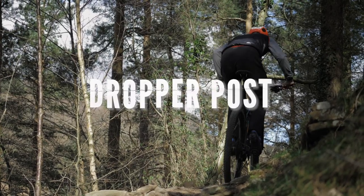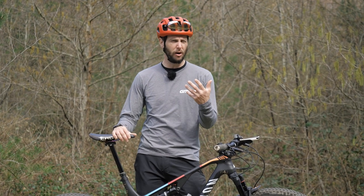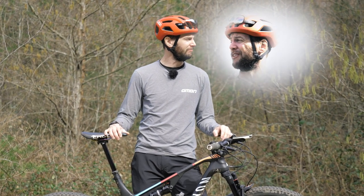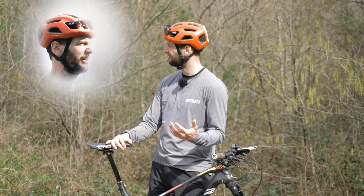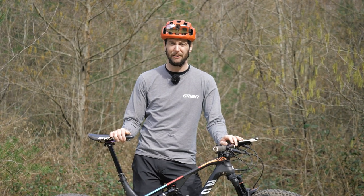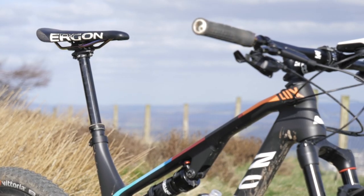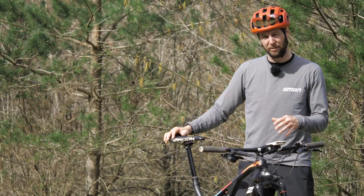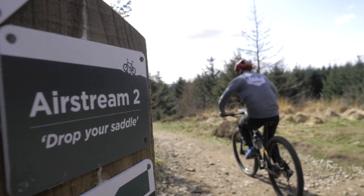More and more XC riders are using droppers these days, but are they essential? Well, this one splits opinion. On one shoulder, Rich is telling me yes, they're a well good idea — droppers make you go faster and the bike even more capable. While the other Rich is telling me you don't need that, it's unnecessary weight and faff that isn't going to gain you any time. I suppose, yes, they are essential items — if they're going to make you go faster and build your confidence, then having one on there really can't hurt. If you're an absolute XC thoroughbred and a weight weenie to boot wanting every advantage, then maybe you do need to ditch it.